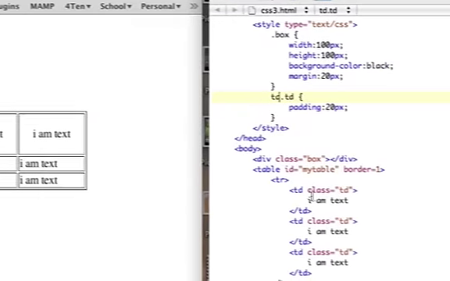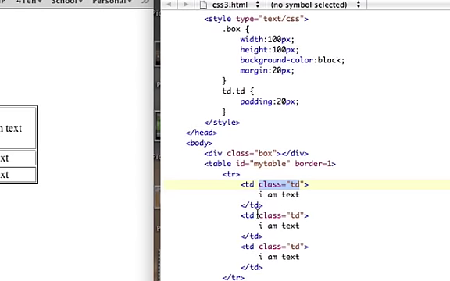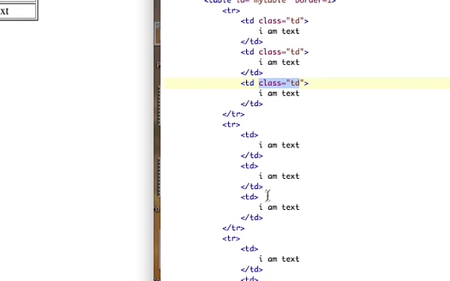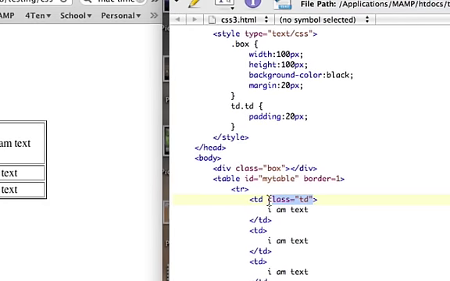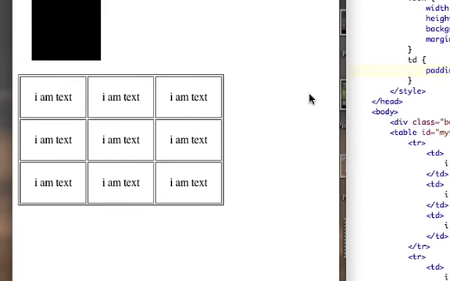But you see here that I have to type in class equals TD, class equals TD, class equals TD, and I'm going to do it down here again for all of them. Obviously, there's going to be a better way. So without having to type any extra code, I can refer to every single TD on this table. And I could just do every TD. We could do that. But what if we had another table that we wanted to be different?